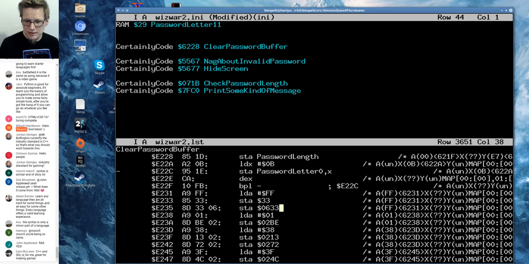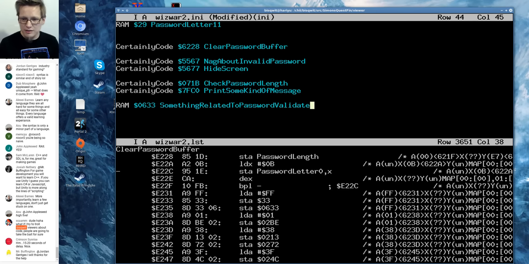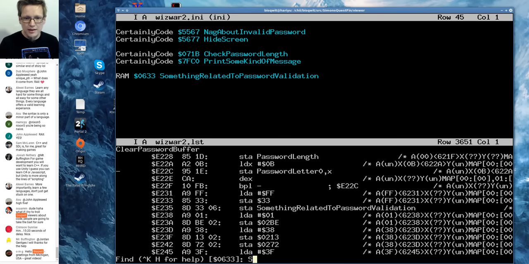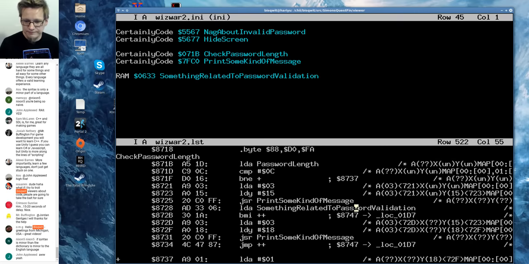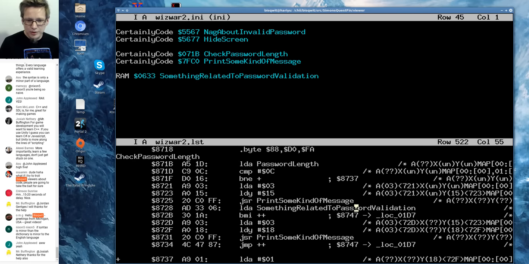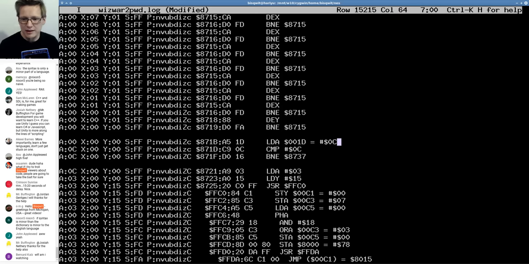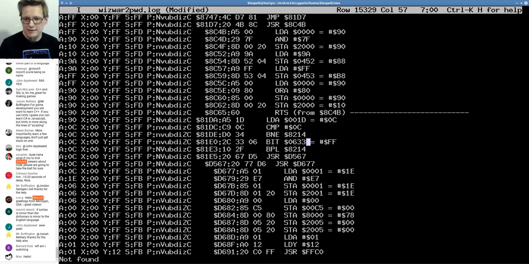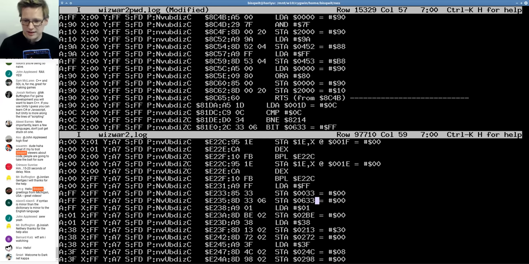So let's see. 633. Something related to password validation. Hello, OMG. So it is loading that in all kinds of places, but I want to see where it actually sets that value. So let me see. It loads it and it checks it. That is not very helpful. Let me see that.